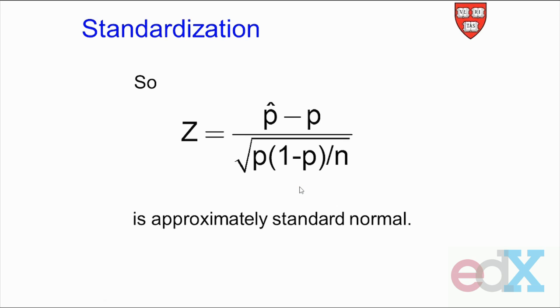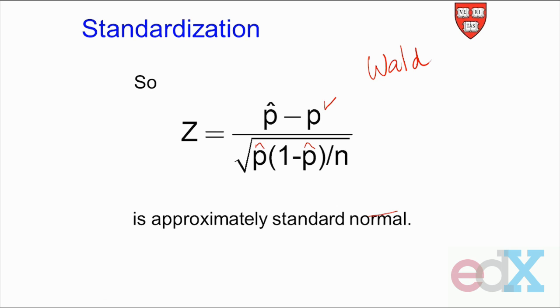Now, one solution, and this is called the Wald solution, is to say, oh, okay, I'm mainly interested in the mean. So let me get rid of this complication by replacing the unknown p by what we've estimated in the sample. So let me put the p hats down there. That's called the Wald estimator.